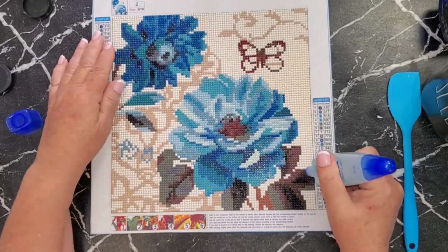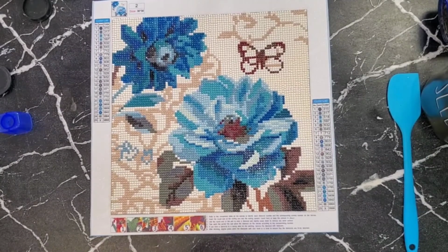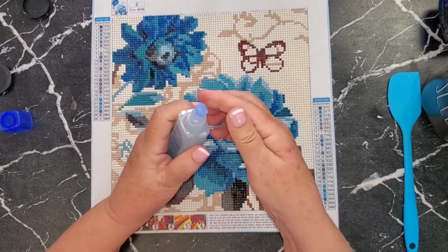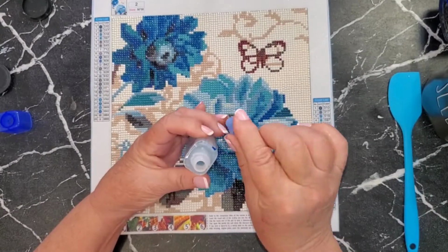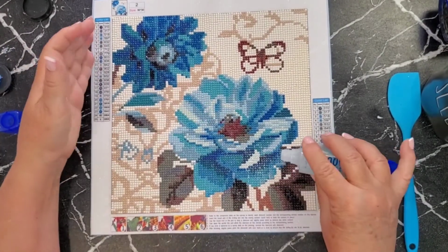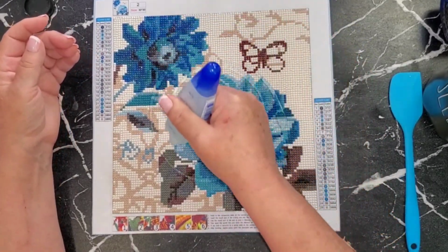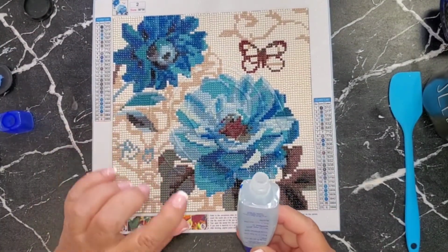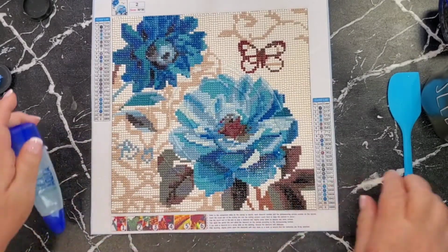And I am going to keep squeezing this out. This isn't coming out very good. I'm actually going to take this out. This is the dispenser. I am going to take this out and set it aside, and then that way I can pour. I'm just going to pour out some glue onto my diamond painting like that. For this size of painting, I just put about that much out. Not very much at all. I mean, it looks like lots, but not very much at all.